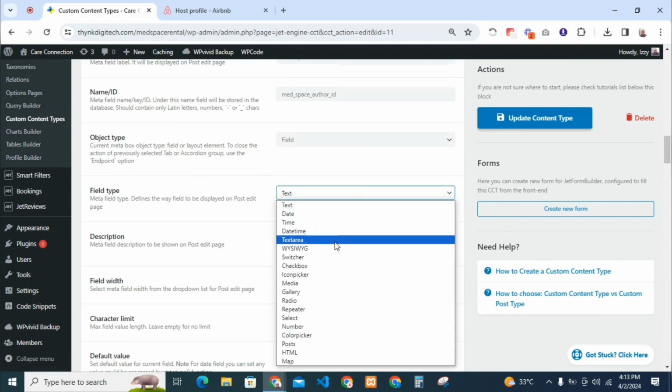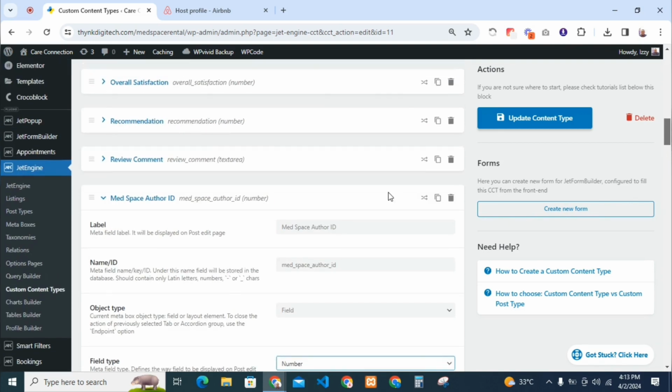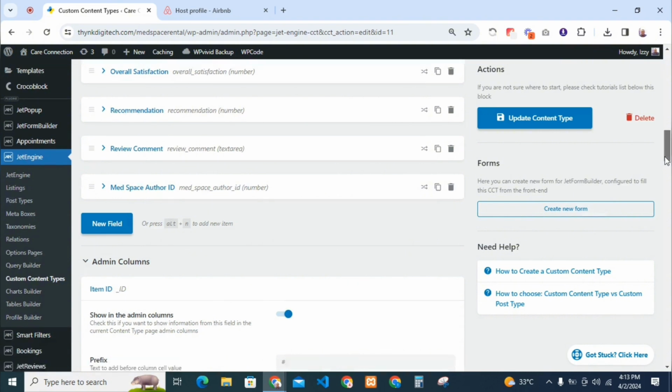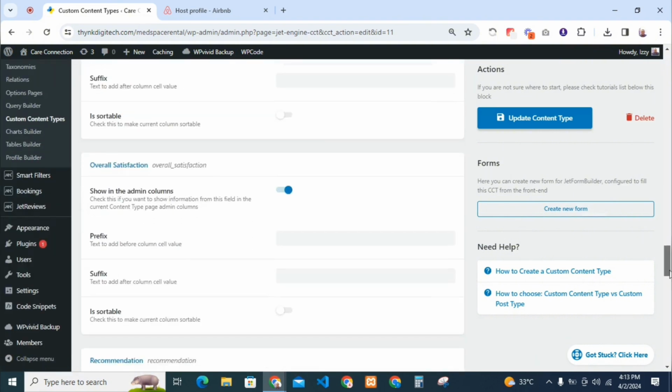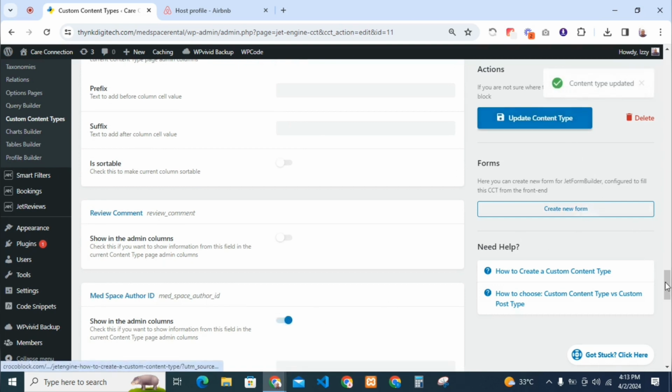It's going to be a number field. Then let me scroll down and include it on the admin column. Then I update the custom content type.